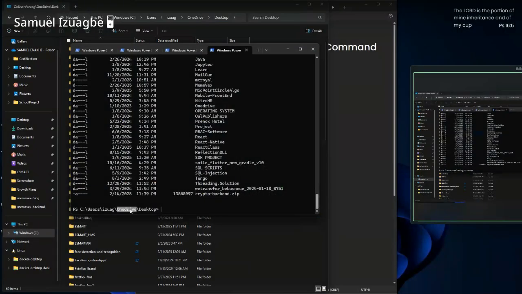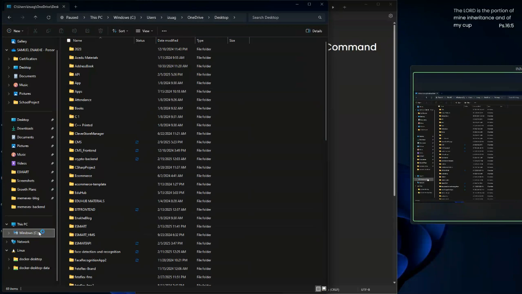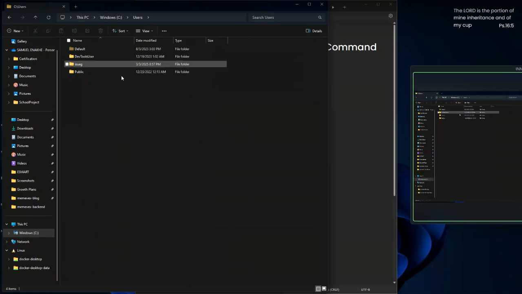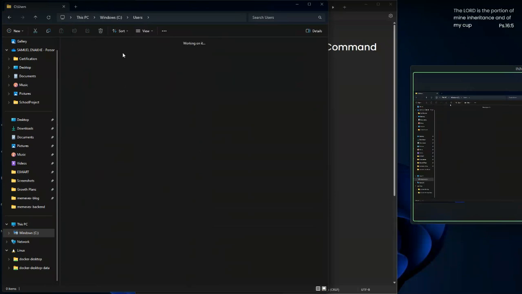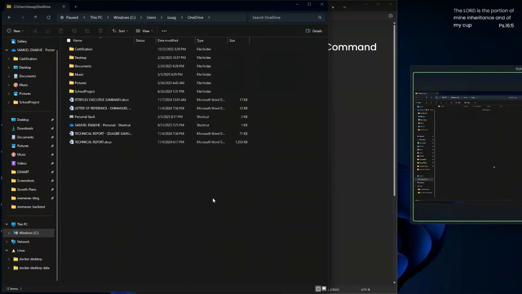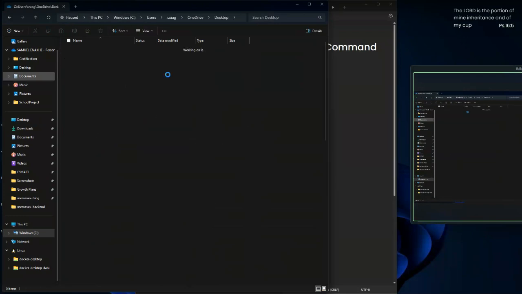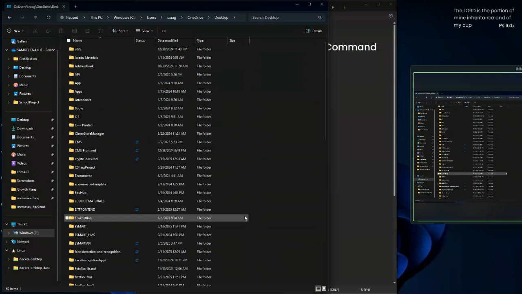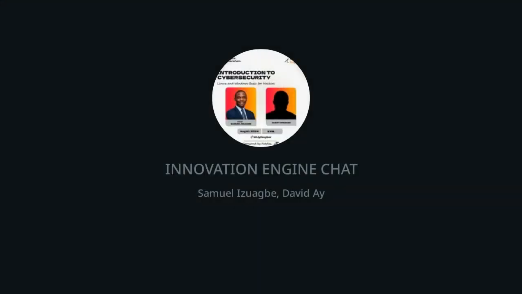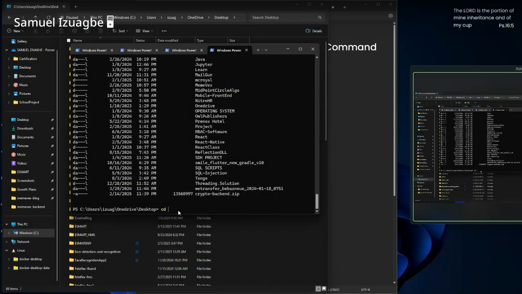But in my GUI, I don't have to type all those CD commands that I'm typing. All I needed to do initially was just to click. I can click. I've gone to my user. That is automatically in reference to your CLI. That means I just CD to user. If I click on this, it means I just CD to it. If I click on OneDrive, it means I just CD to it. If I click my desktop, it means I just CD into it, right? So that is as simple as what I just did. In my own terminal here, if I want to do that, I'll have to use the CD command, then the name of the directory that I want to go to.